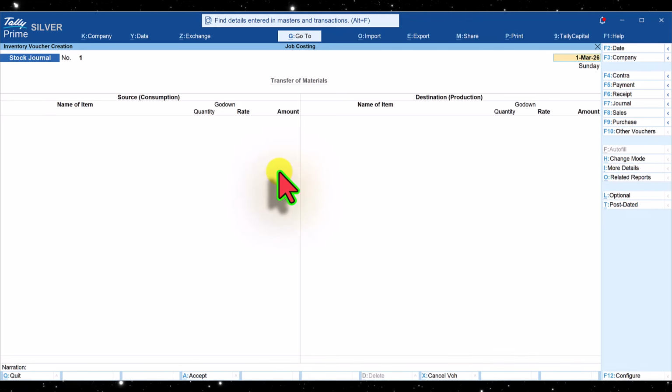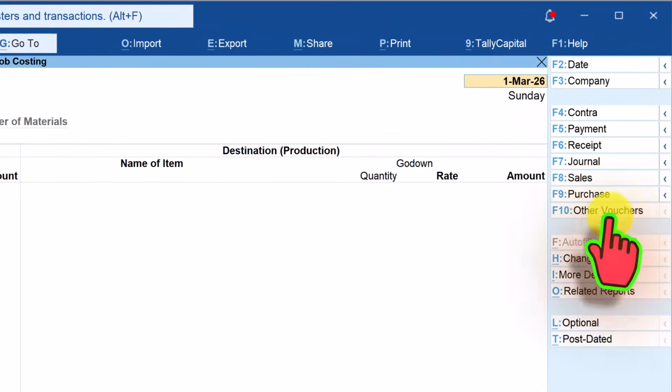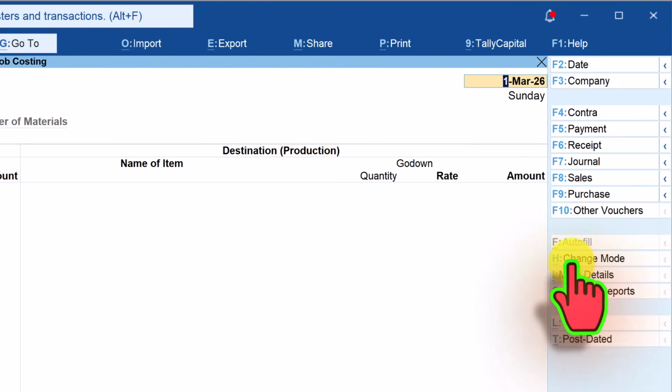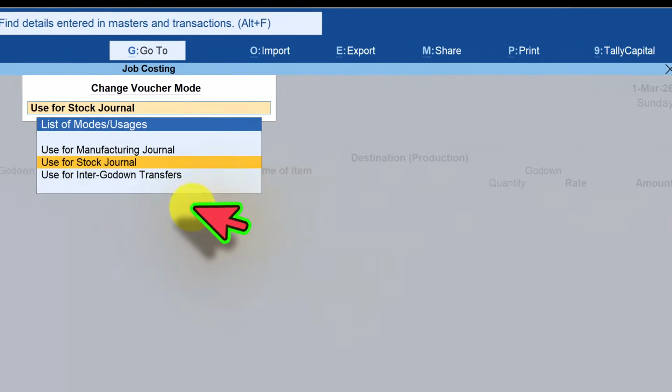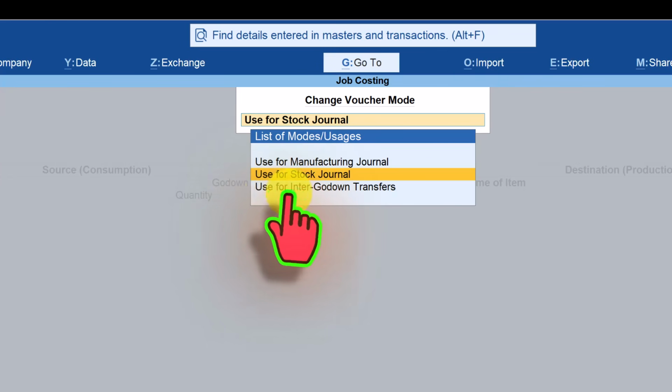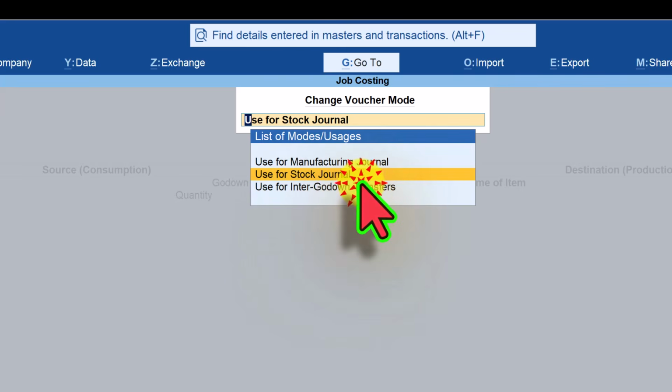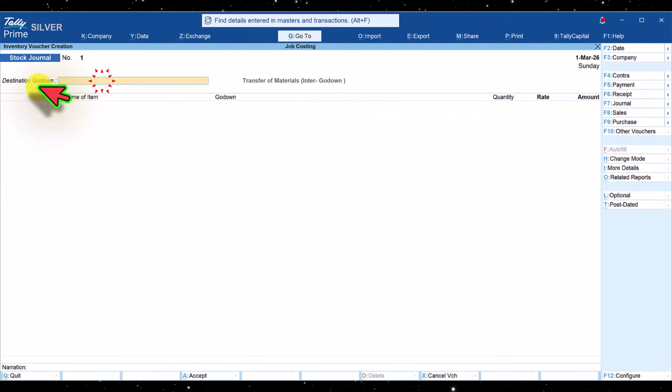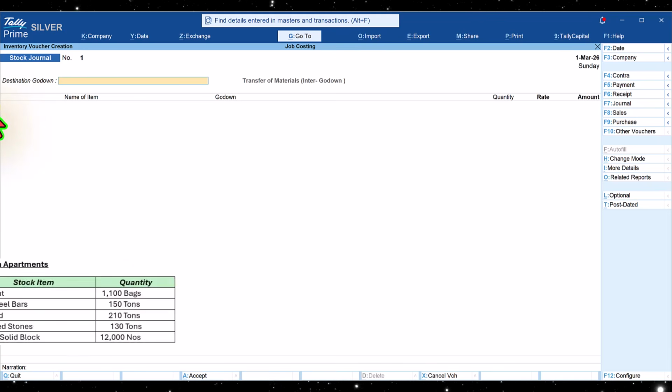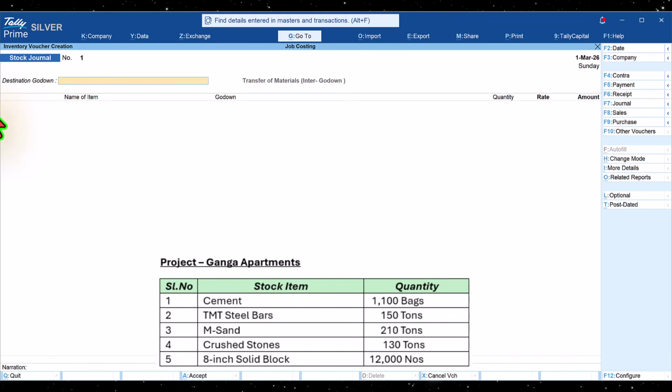Now one more action that we need to do is, from the right-hand side button bar, click on change mode and select use for inter godown transfer. So this is the inter godown transfer. This is very important. In the destination godown field, we have to select the respective project godown.